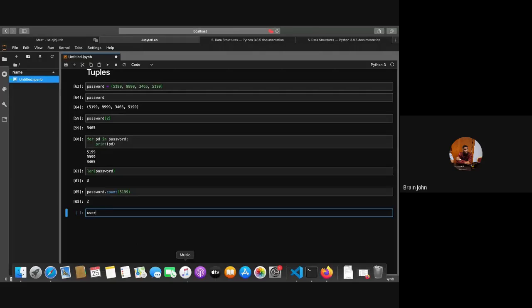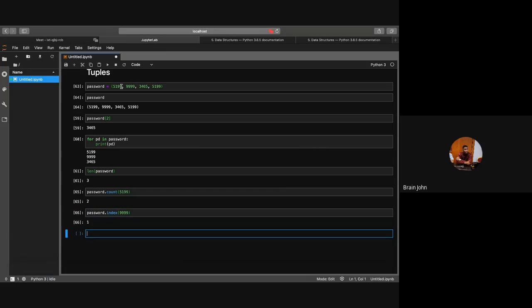We can also get the index. So for example, we have password dot index, and let's say we want to check the index of 9999. It tells us that it's at index 1, that's 0, 1.